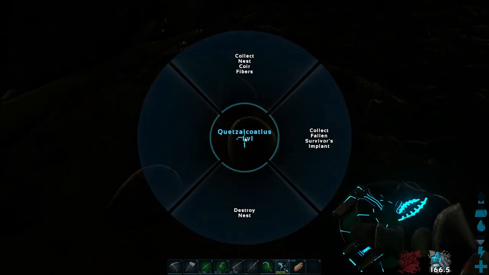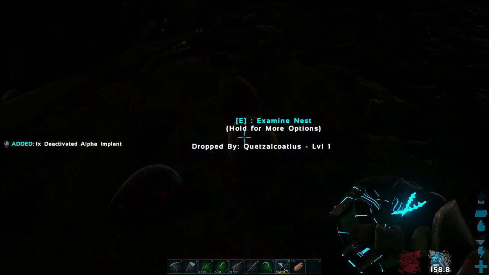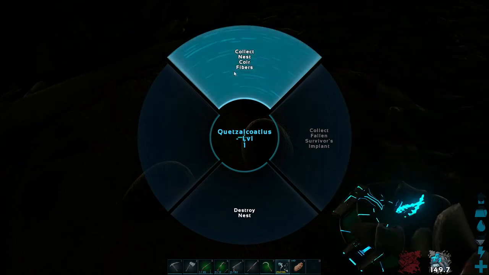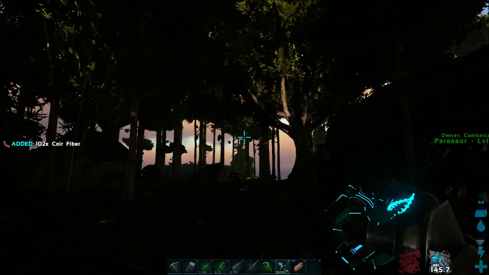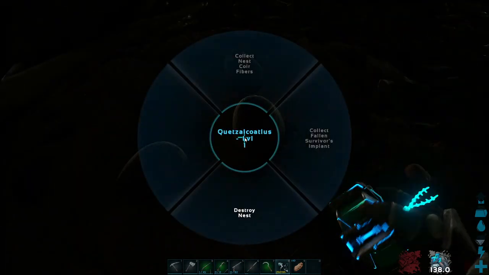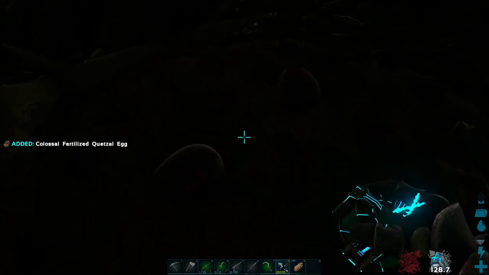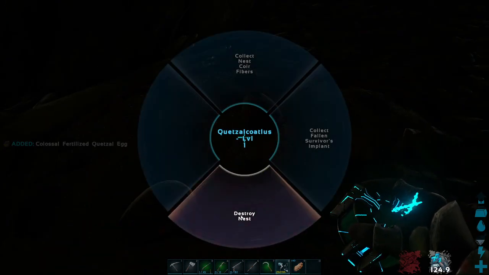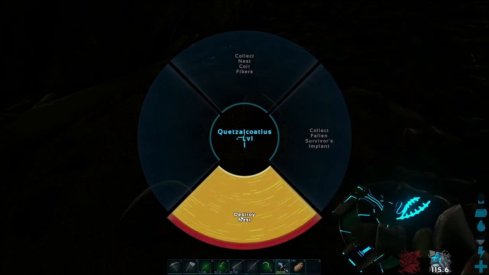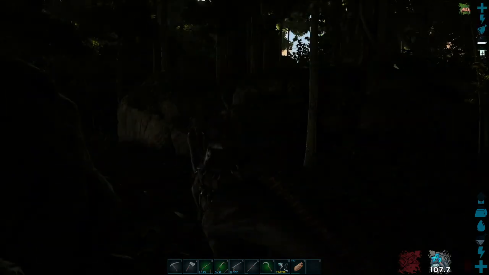Examine nest. Collect fallen survivors implant? Heck yeah. Collect nest core fibers? I don't know where these Quetzals are, to be honest. I thought they would have come out and tried to kill me already. Oh, cool. Colossal egg. Destroy nest. I feel like there's a Quetzal about to come kill me. But it's okay. We just have the parasaur on us.